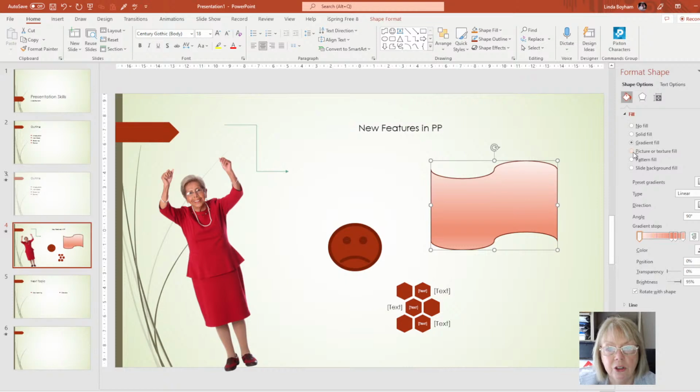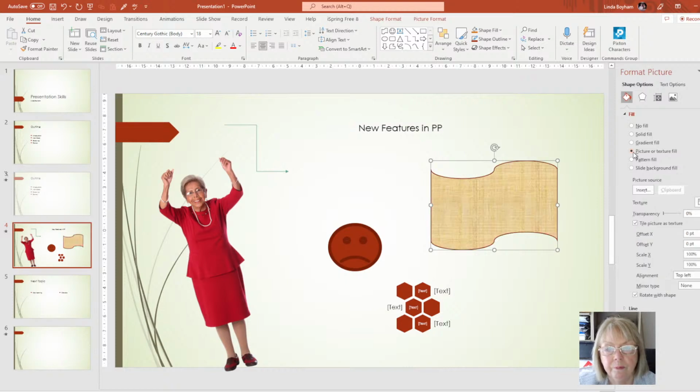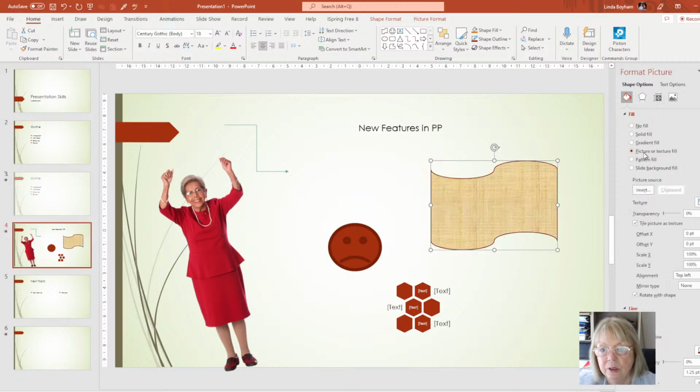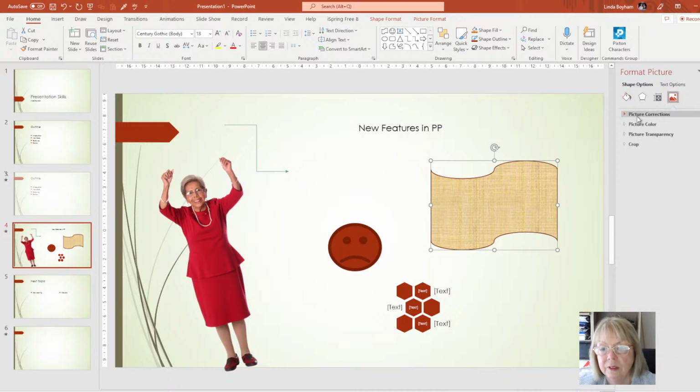You can have a picture. You can have patterns. You can have a slide background. You can also change the line and everything else on there. So you can see we've got lots and lots of different options. You can even change the picture colour. You can recolour.